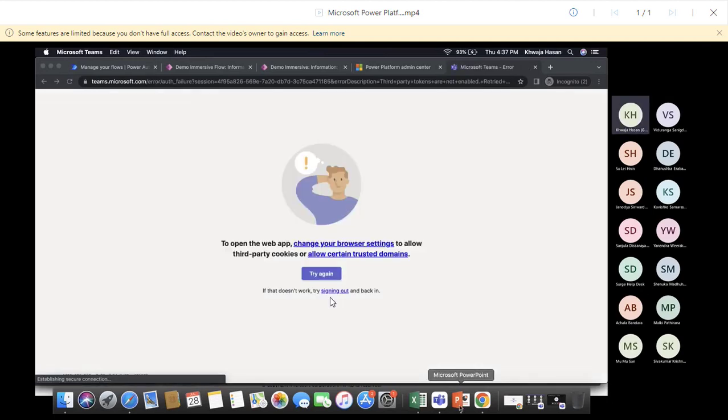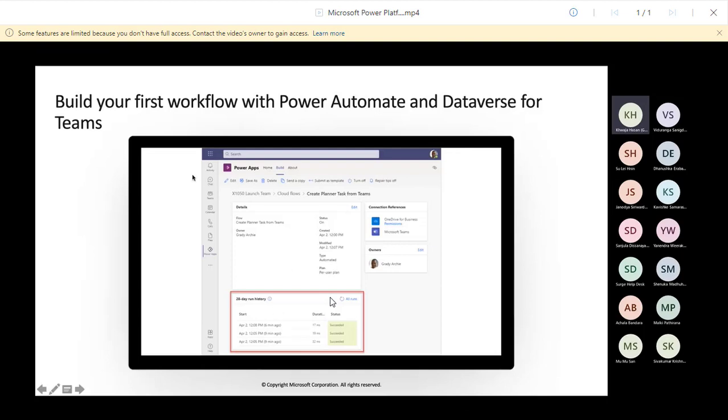Okay guys, I believe there is some issue, but let me show you from this screen only. There's a lab you can test in which you can build your workflows directly from Power Apps only. All you have to do is go to Power Apps, and there you will get the option to create a business process flow, or basically a cloud flow.